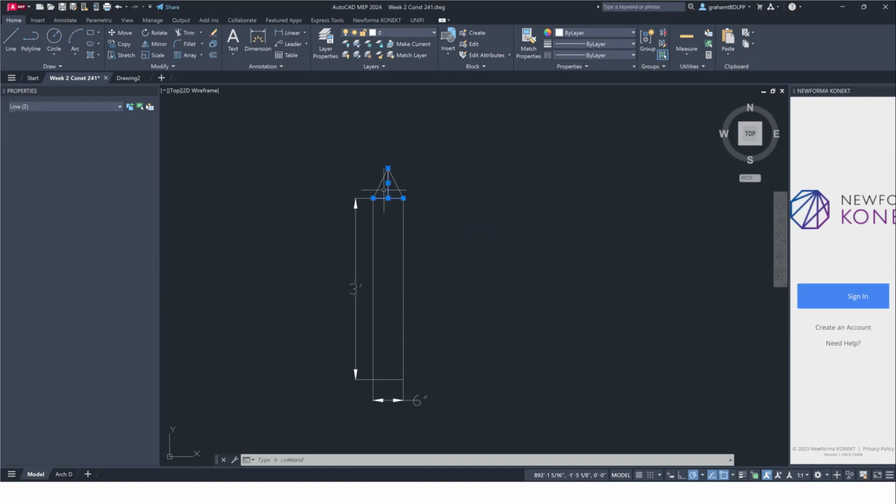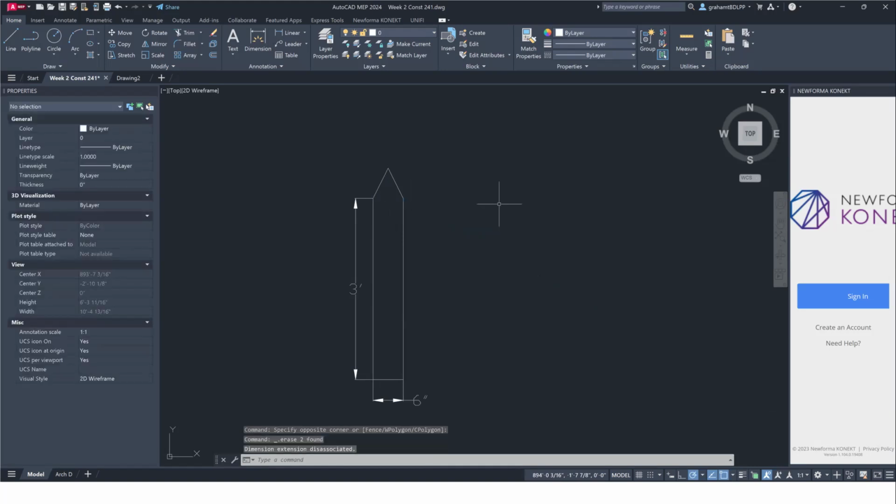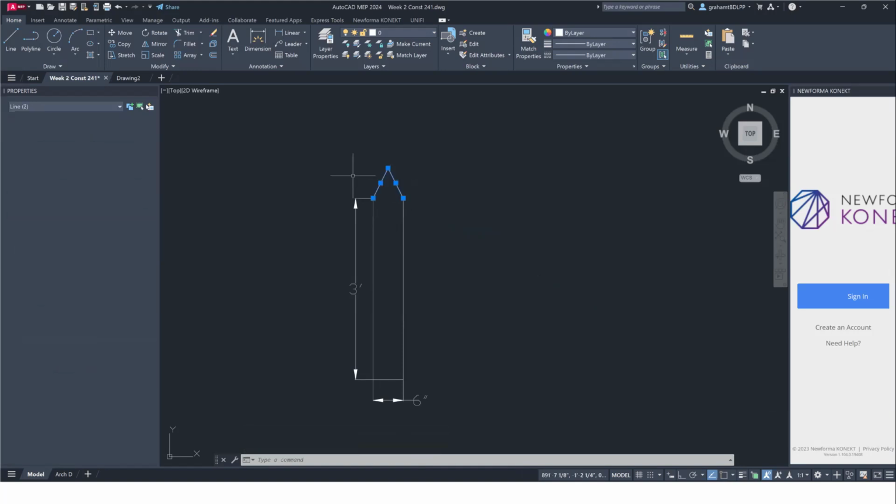Once I've got that, I can now take these couple lines that I drew and just erase them. I don't need them anymore. They were just there so I could get endpoints, right? So I drew the middle one here just so I could get the endpoint off of here and go 6 inches up to get the point.